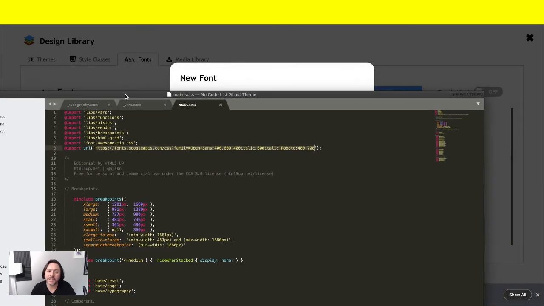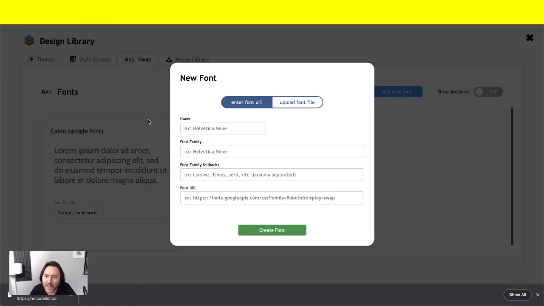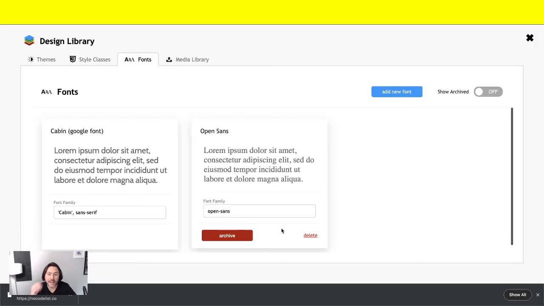And the idea is, in my case, I put that link in the CSS and then it pulls it in and can use it. Sometimes you put that link in the head or in the HTML and then it pulls in and you can use it. In Builder, I put that link right here. And the name here is Open Sans, and the fallback would be sans serif. So I just set that up like that.